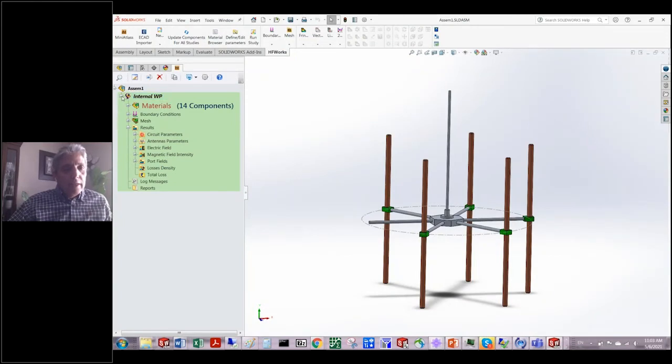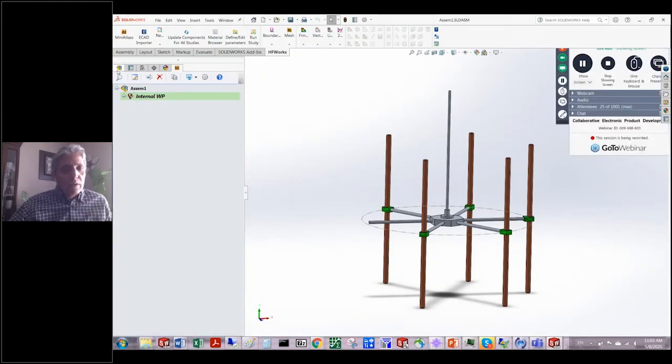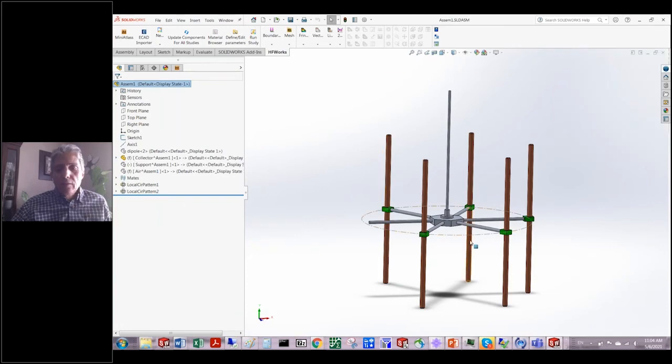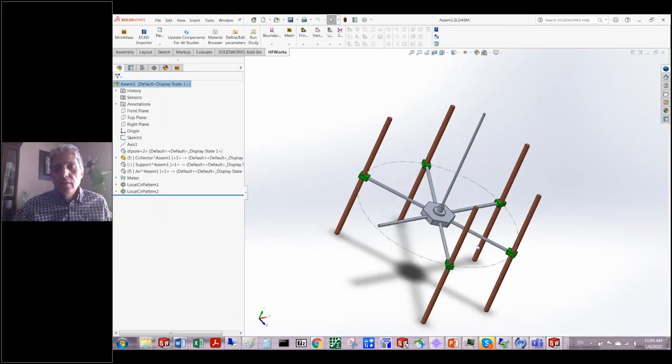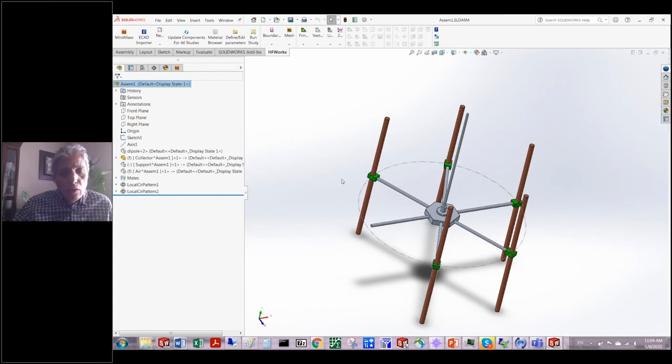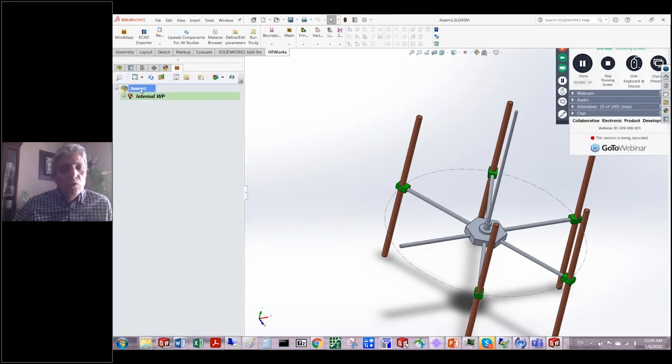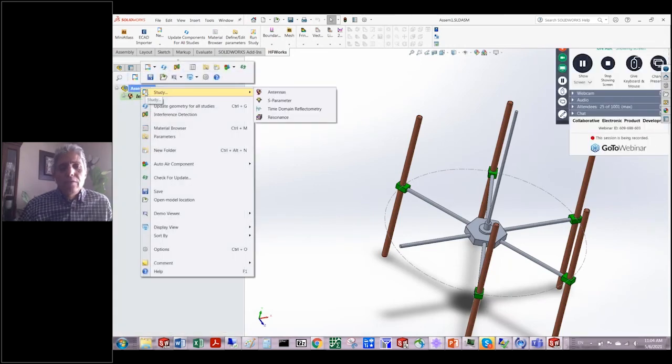So the idea, again, the integration, to start with, this is your classical conventional SolidWorks. You build your assembly. This is my antenna assembly, you can see. And once that design is set and is ready, you see the HFWorks show up as an add-in here. So it's a tab, okay? And whenever you're ready, you'd go here, you see your assembly. You could just go and do simulations.